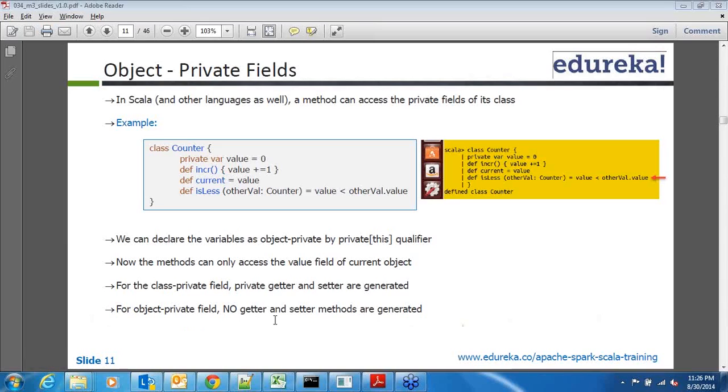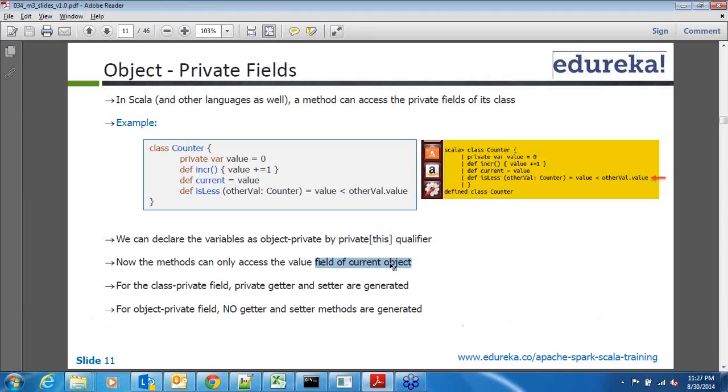See this. Before I even go there, we can declare the variables as object private by the private this qualifier. Now, the methods or even those members can only access the value field of the current object.